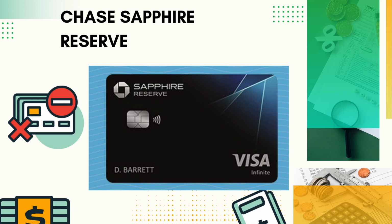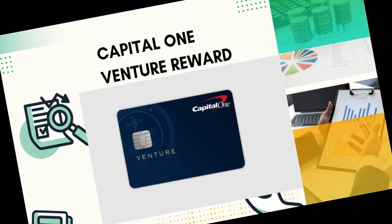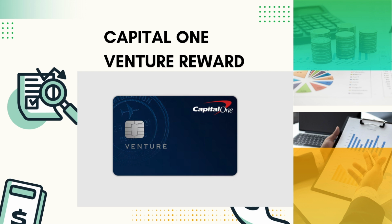Well, a lot of our sources are pointing to the Capital One Venture One Rewards credit card. They highlight that it offers really solid rewards, especially for travel purchases, and all of that without an annual fee. Okay, so you're not sacrificing rewards just because you're not paying that annual fee. Exactly. With the Venture One, you're earning 1.25 miles per dollar on all your purchases. That's a pretty decent flat rate for a no annual fee card. And you still get that boost of 5 miles per dollar on hotels and car rentals booked through Capital One Travel. So it keeps that consistency with their other cards.